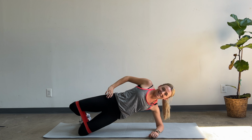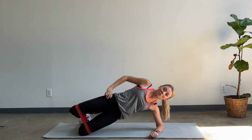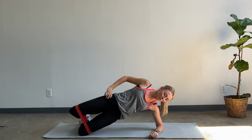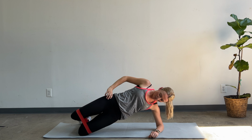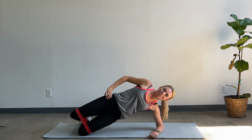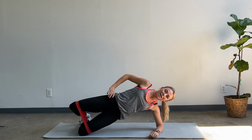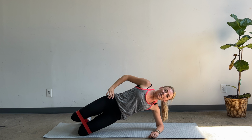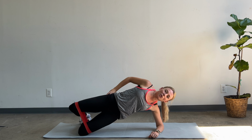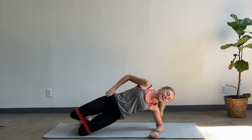Just like with the last exercise, I don't want you to rush it. I want you to make sure that you're controlling the movement and keeping it as smooth as possible. It's also not a very big movement. A lot of people try to really exaggerate and get as much range of movement as possible. It's really just about creating a bit of tension in the band and controlling that through your hip. Make sure you're not rotating your pelvis around as you do that.